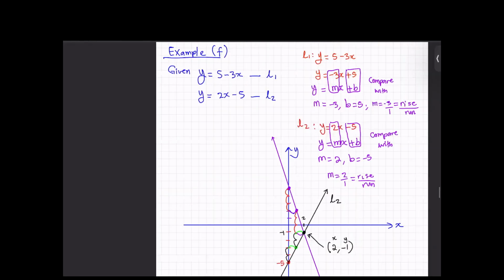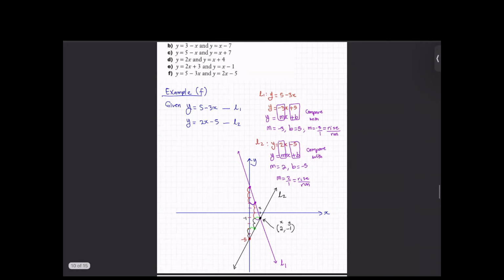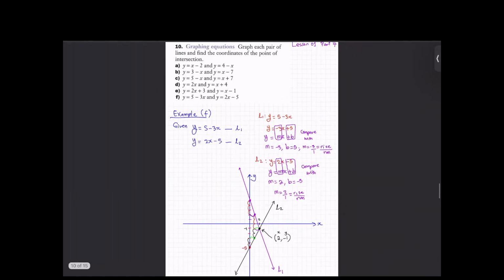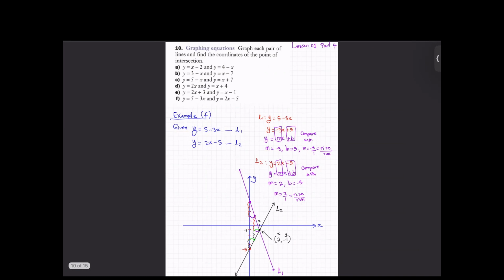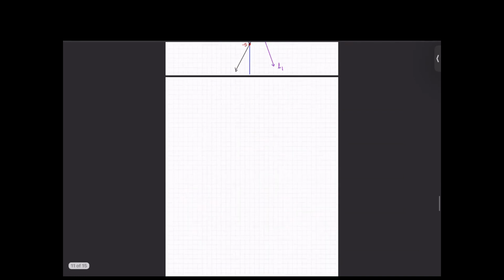I'm going to zoom out. As the student, I'm going to have you pause the video and try to do any of the problems like part A, B, C, D, E. Use this exact same step and you will be fine. So do it yourself. You learn by doing. Let me know if you have questions. Leave a comment in the comment section. I'll do my best to respond as soon as possible.